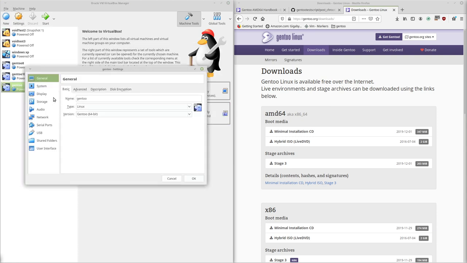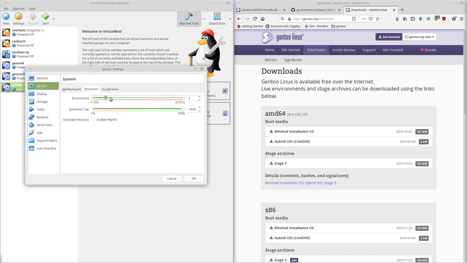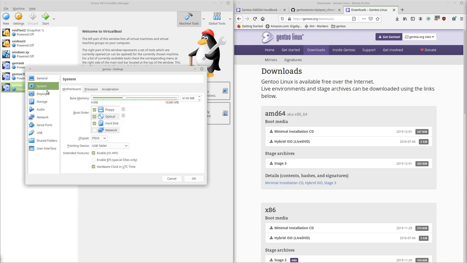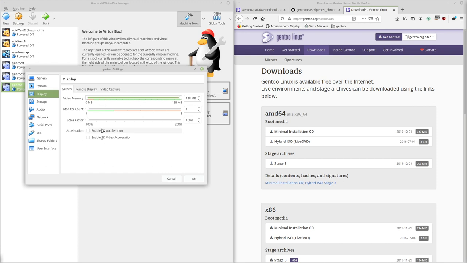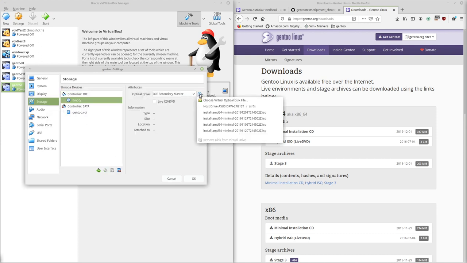All right, and then we're going to add some other settings. So our processor, same with our RAM. We want to give it as much as we can. I'm going to give it 3 cores just so that nothing crashes. I have an older CPU, so if you have a newer one, definitely give it more. We're going to make our hard disk first. That's just so that when we're done, we can actually reboot into it without having to change our configuration again. Give it 128 megs on video memory, enable 3D acceleration, and choose your ISO file.